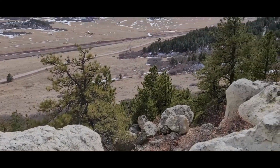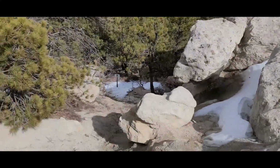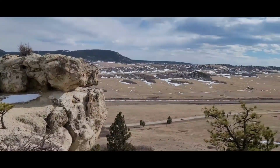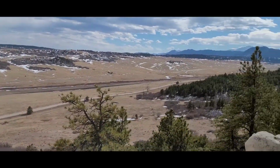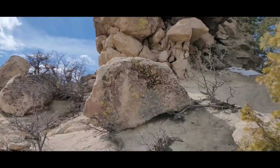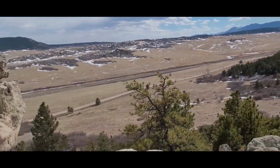All that wind's a whipping, but I went ahead and climbed on up a little bit further. Check it out. See the top of the world from here. There's still a little bit ways to go, but I don't think I'm going there today. I'll save that for sometime, I suppose.